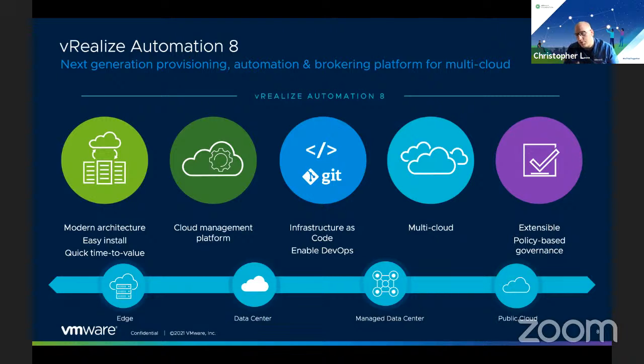Multi-cloud, so it supports both vSphere-based clouds, and it's a VMware product, so that's why it supports vSphere as well, but AWS, Azure, and Google Cloud as well. And it's extensible. It's not just all about what we do out of the box. Like with its predecessor, we can extend that using vRealize Orchestrator, now SaltStack as well, and action-based extensibility or functions as a service. And we wrap all that up in a policy governance framework that enables you to restrict what people can do to what, so that they don't make mistakes and destroy things they shouldn't destroy.